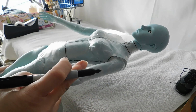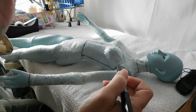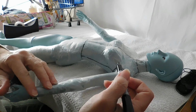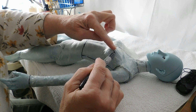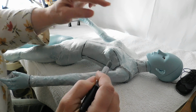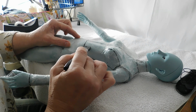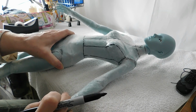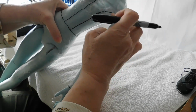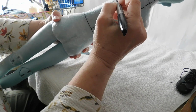Okay, so here comes into play a couple different ways that you can design the torso pattern part. You can go from the very tip of the bust up to under the arm, and then under the bust and straight down, and create a side piece like so. And then your front piece will have a definite curve to it. So that's one way. And then on the back, you can do the same thing to account for that curve.